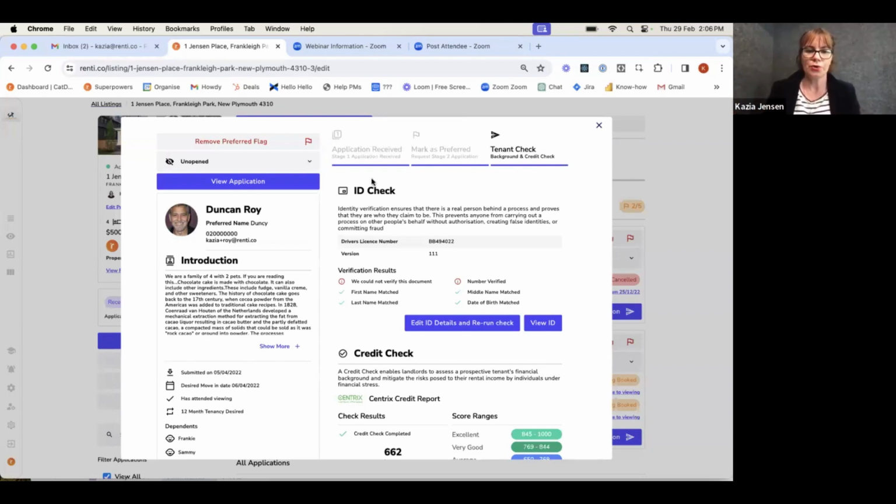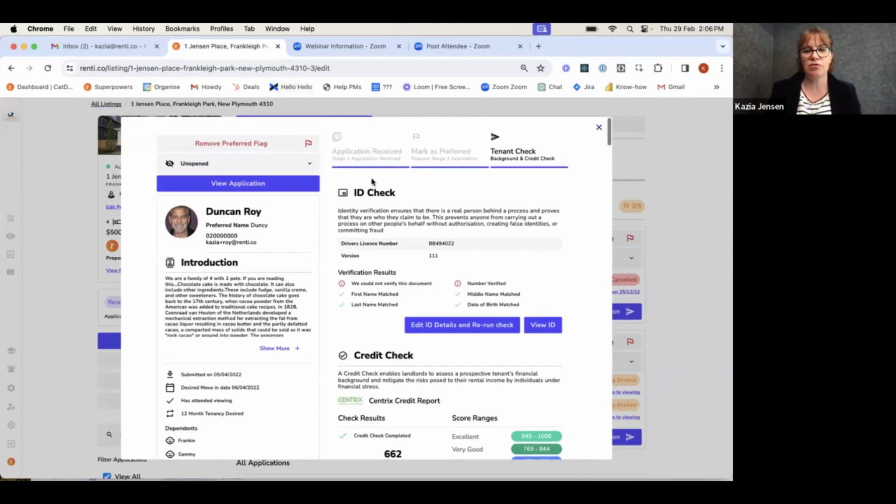Okay. So when a tenant check is run in Renti and they have consented, and in particular, for background checks, they don't consent. That's just part of it because we get our background checks from open information. So as soon as the application is taken into stage 2, you will see a background check has been run and done. Okay, so you will see results appear. The reason for this is that we use the name that they have provided to run a name matching background check.